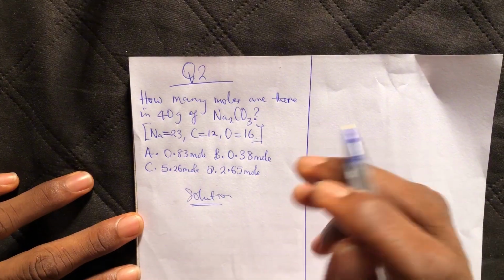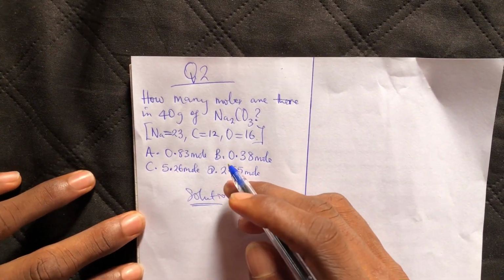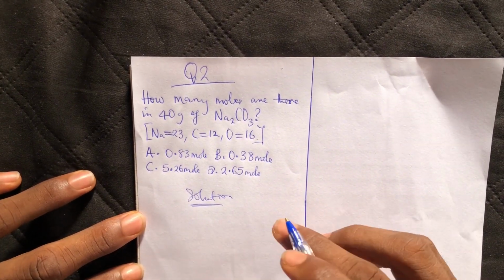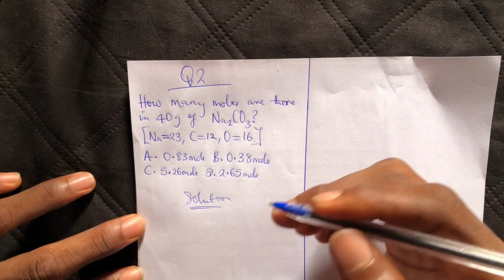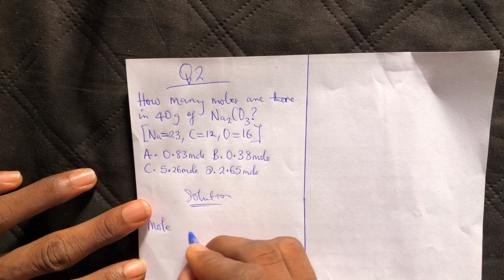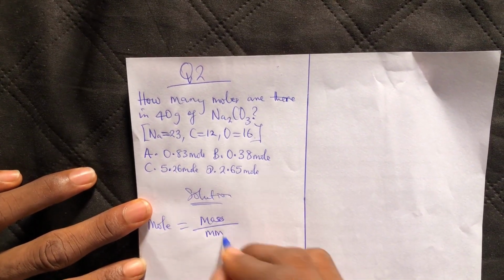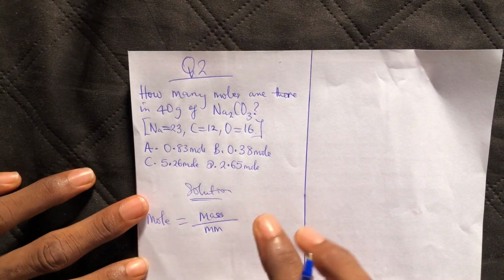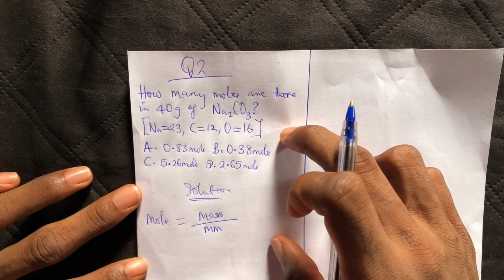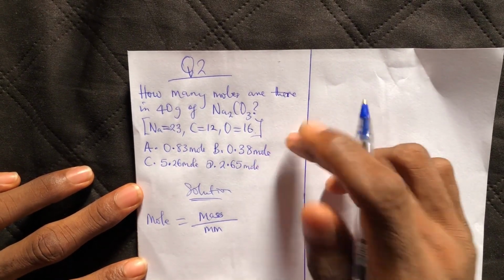All right, so the same thing we did in question 1, we are also going to apply the formula here, all right? Looking at all the values that are given to us, we can see that the formula we can use to solve this particular question is still the same formula we used in question 1, which is mole equal to mass over molar mass. This is the formula that we are going to use to solve this question 2 also. But before we go ahead to solve the question, there are several things that we need to look for to be able to solve this question.